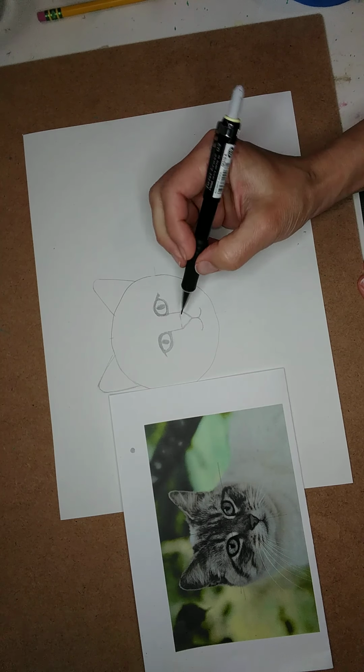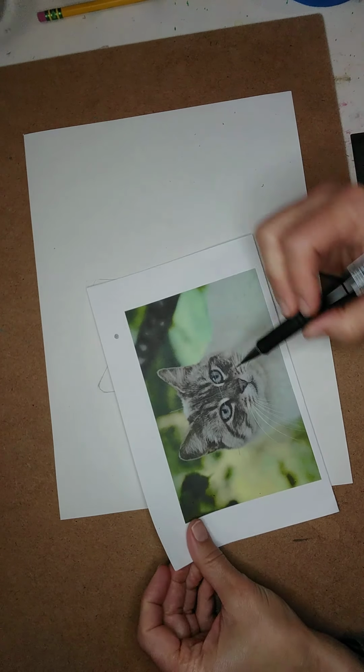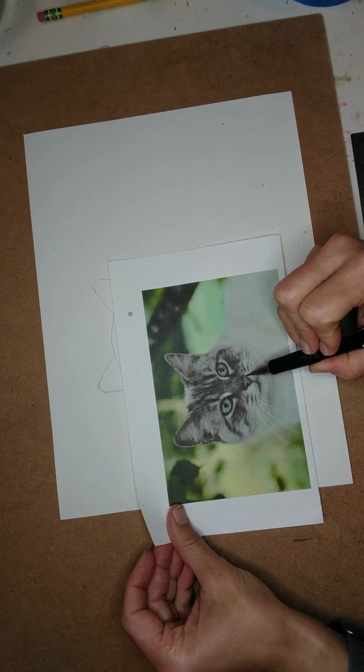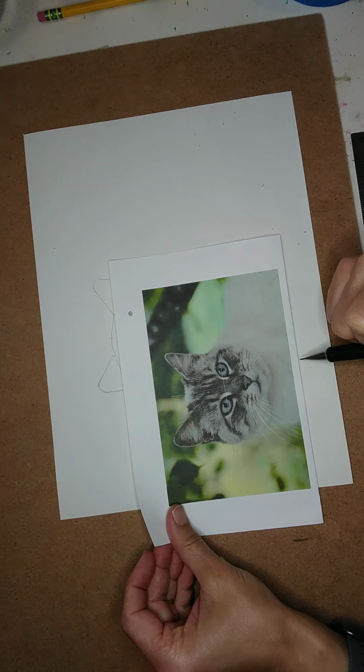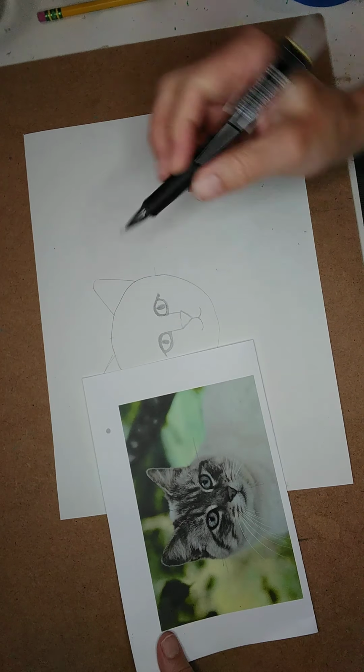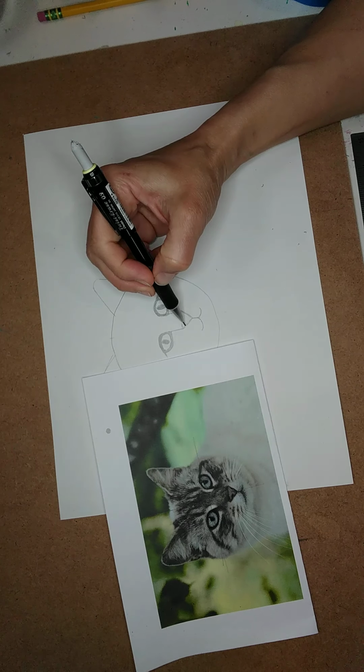Now let's look at the nose a little bit. We have just a triangle, but the cat's nose is just a little bit different, right? Do you see this part and this part? Those are the nostrils, and they're just little dark openings. And we need to make sure that our cat can breathe, right? We don't want a cat with a stuffed up nose.